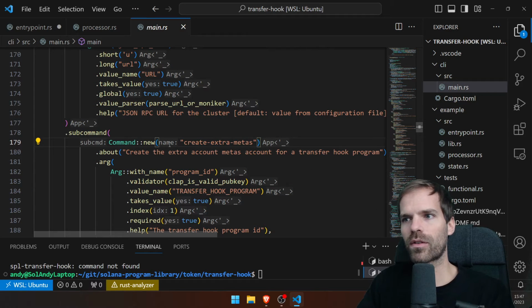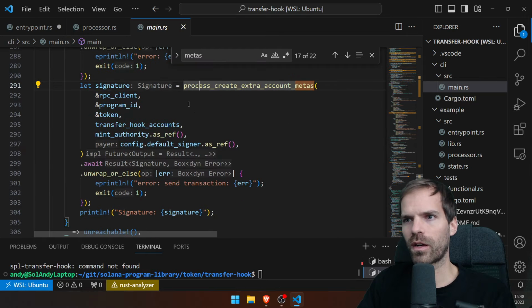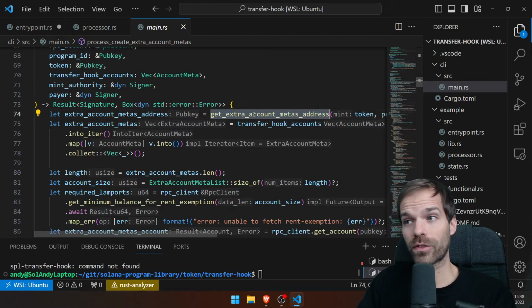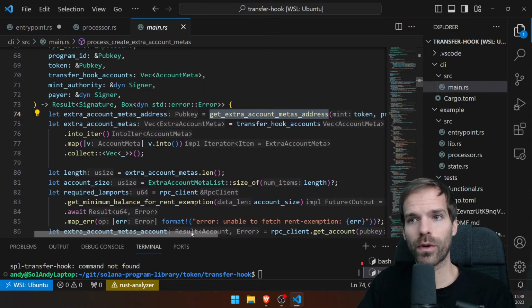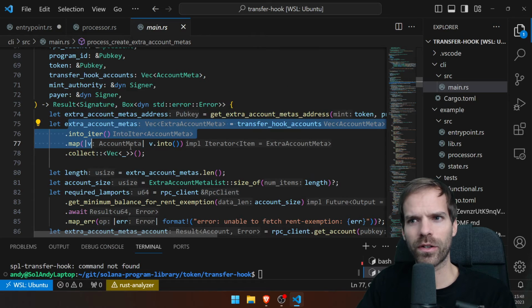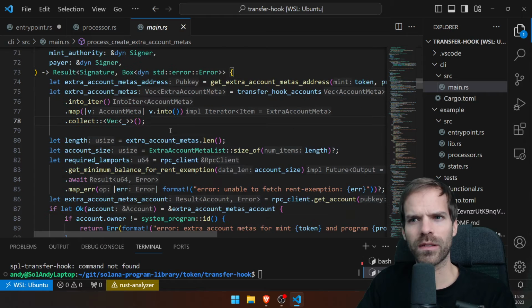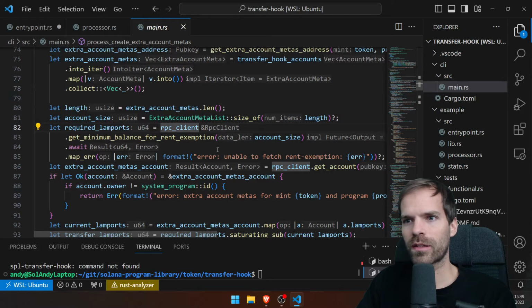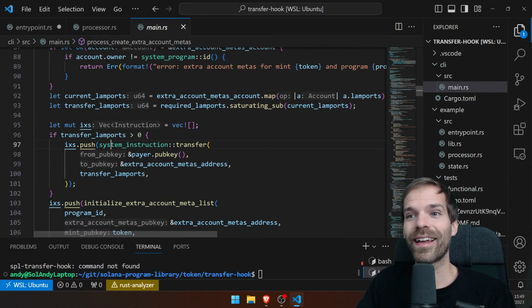Yeah, create extra metas is here. Process create extra account metas. Get extra account metas address again with token and program ID. And then basically we parse those accounts that we put in into account metas, calculate the rent, probably do a system program transfer instruction somewhere then. Yeah, here.